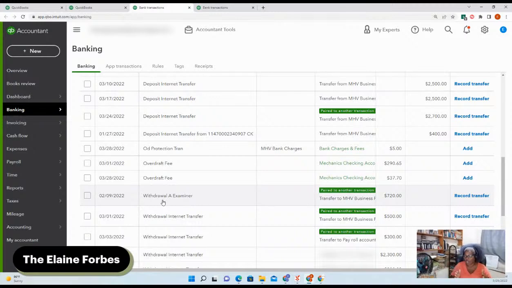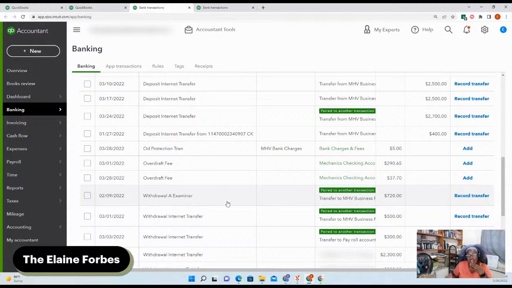So in one account, it's going to show up as a withdrawal. Even though it's a withdrawal, it is still a transfer, because most people tend to make a mistake because it actually says withdrawal here. They tend to categorize it as an expense. It is not an expense, it is a transfer.